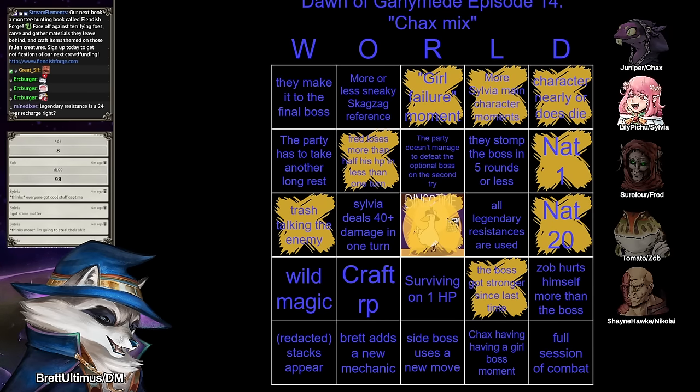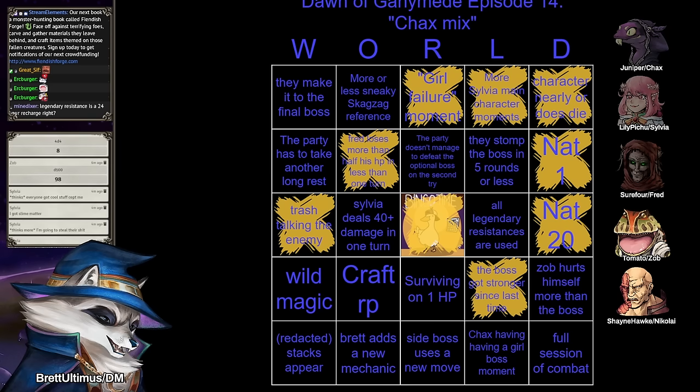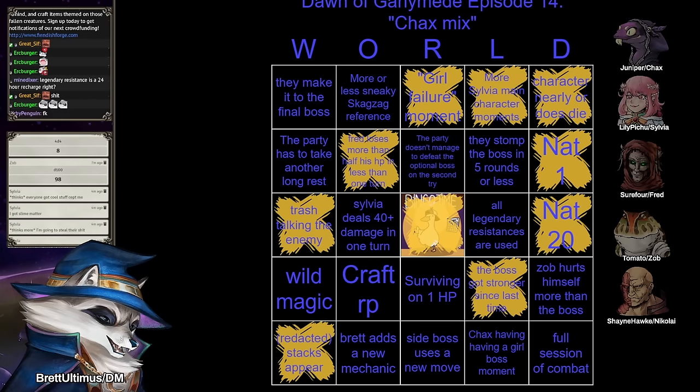Zob hurts himself more than the boss. Technically, yeah, because he didn't do the damage, the river did. I think that the water outweighs it, actually. Yes, yeah, it does. Water did, and I think the water source personally is from Zob, so that would be a no. Redacted stacks appear. I will be checking that off. Oh, fuck. So, no. I will let our other players know.